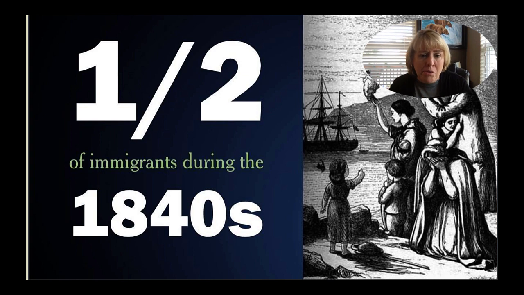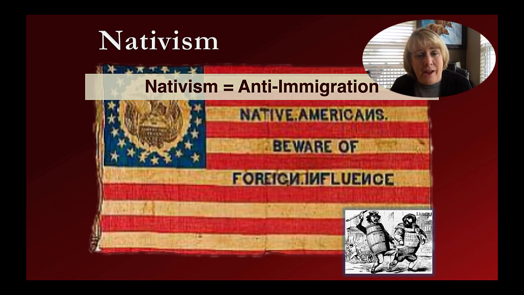And the big problem people have with these immigrants is, number one, they're taking jobs. And they're working for less, and they'll take whatever job they can get, so taking jobs away from Americans. And number two is about power, political power. They were worried that these immigrants were going to come in and almost take control of the political ideas of the North because there were so many of them.